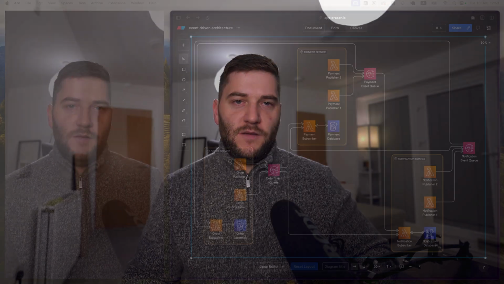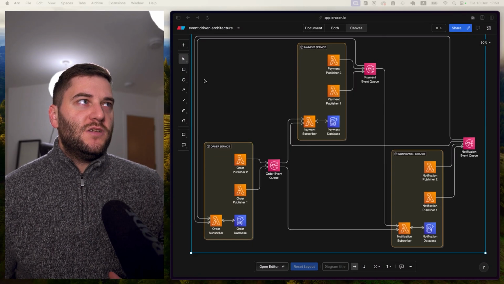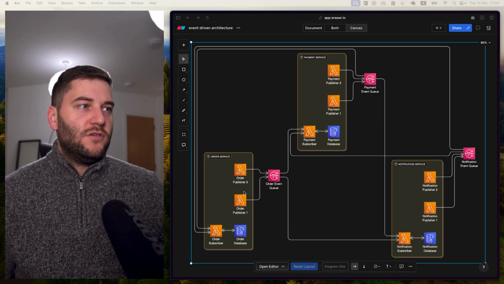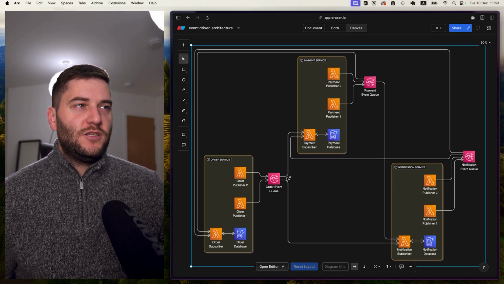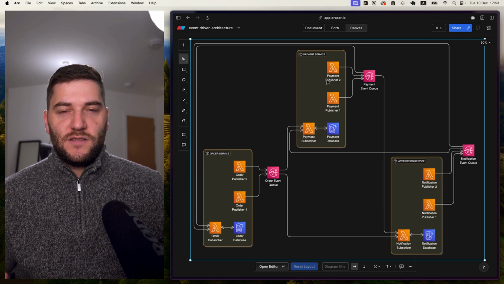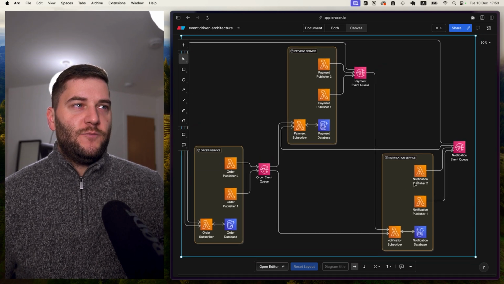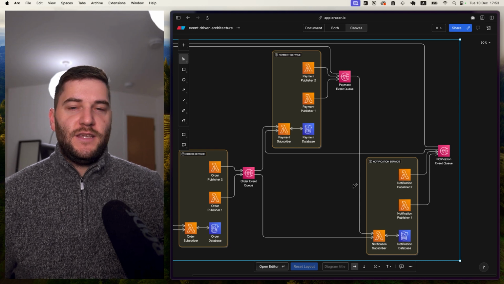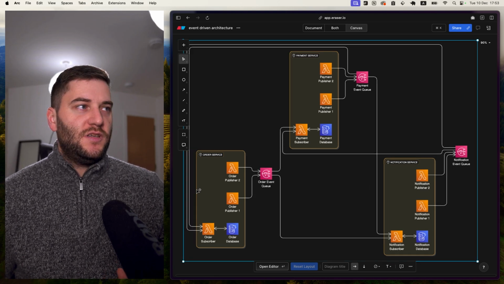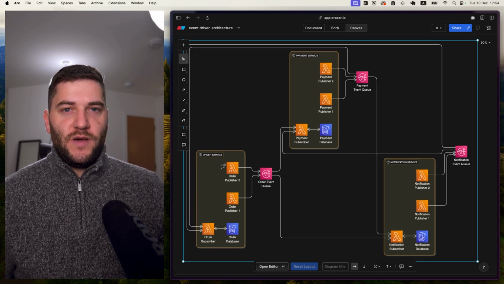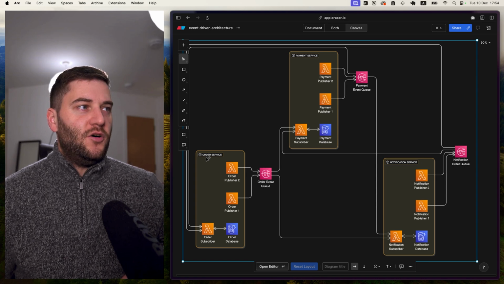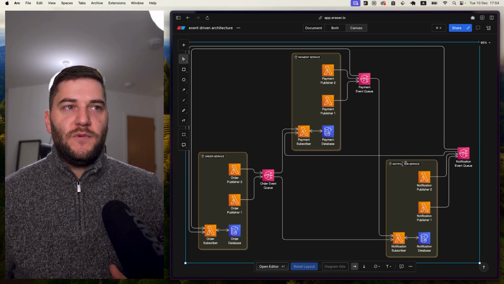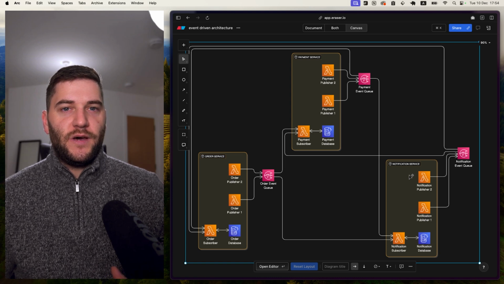I have a simple example here, which is an online store system, and it has events for when an order happens or an order is changed. Then we have a payment service that listens to that event, and we also have a notification service that sends notifications whenever any event occurs. In big companies, it's very common to see one team responsible for one microservice. In this example, the order service will be owned by one team, the payment service will be owned by another team, and the notification service will be owned by a third team.